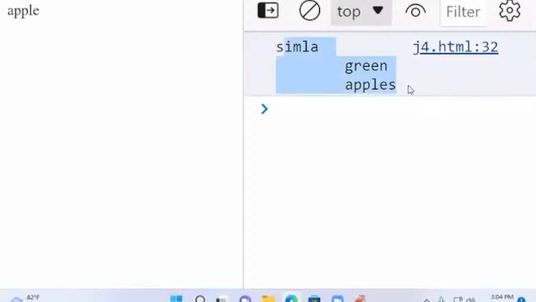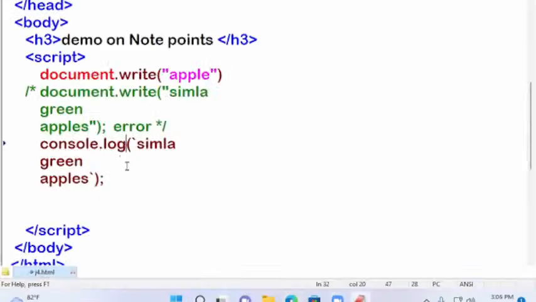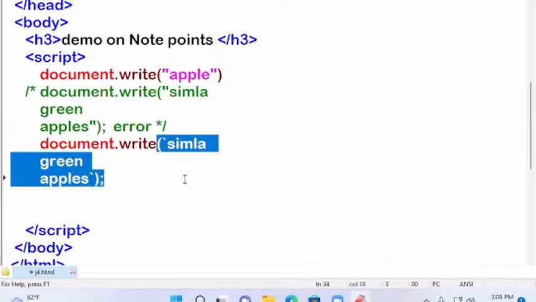Like recently I used the PRE tag, remember? Very recently I used the pre tag. So what we typed here, sir? Log also prints it easily. Okay, finally we got the output in multiple lines.